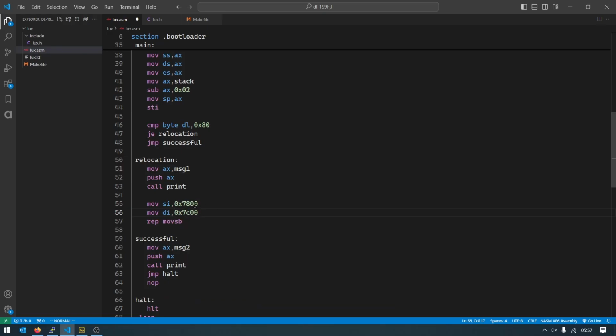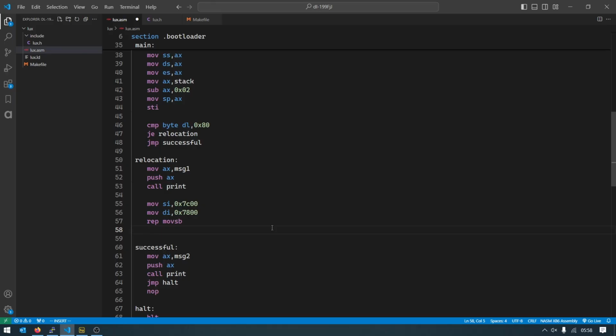So that is, let's see, no, the other way around. So we want to copy from 7C00. That's where this code is located. And we want to copy to the 7800. And then we do a rep movsb. And when we have done the copy operation, we will just jump into that code.